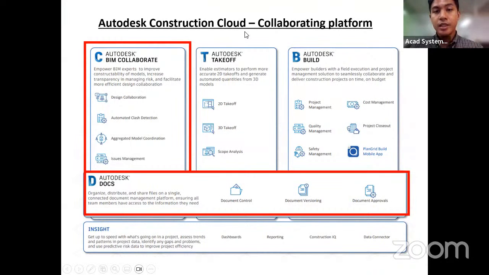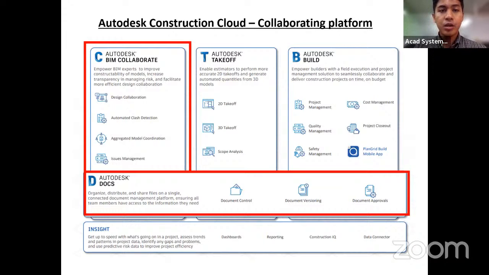In the Autodesk Construction Cloud, there are 4 products, and today, for the cloud sharing, it will involve Autodesk BIM Collaborate and Autodesk Docs. Okay, so this has a 2-level difference, which I'll show you later.